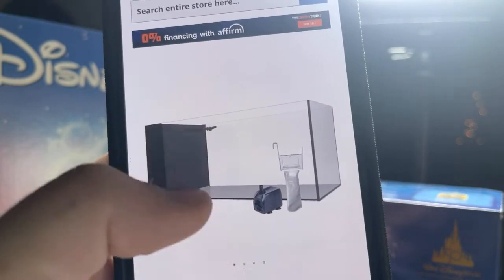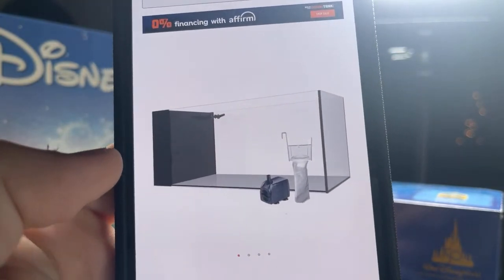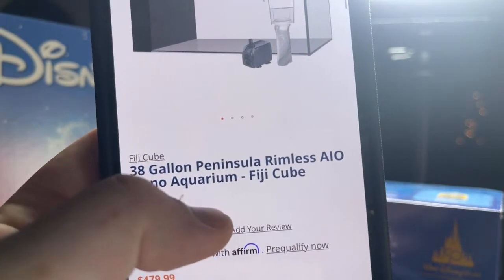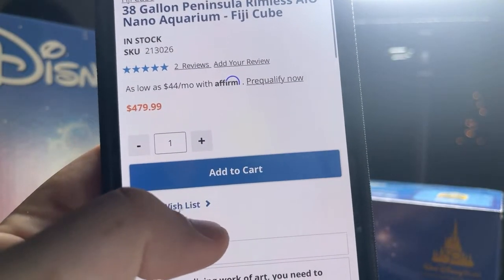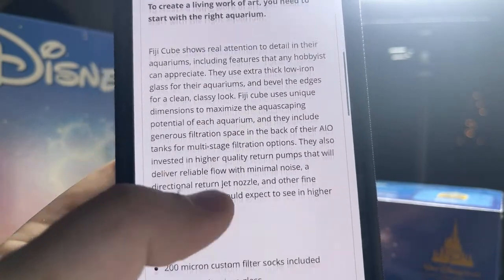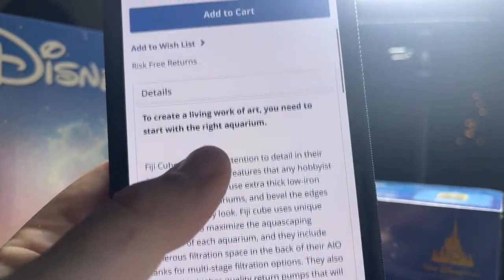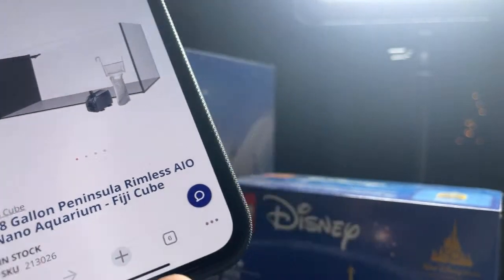Really, it adds $400 to the price. You get 2 less gallons. So really what you do is you build this one. And then when it was time to sump it, you'd buy a rimless tank and you'd use the 40 breeder as your sump. That's what you do.